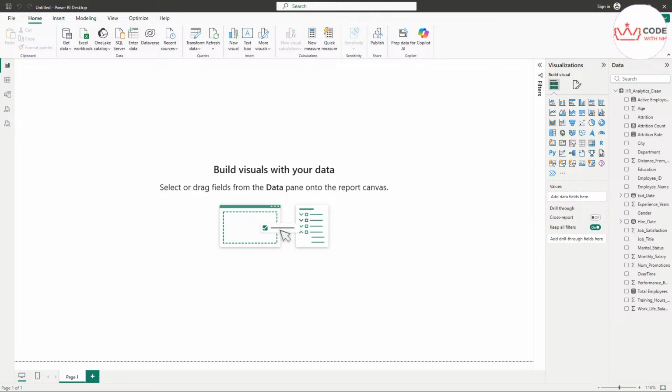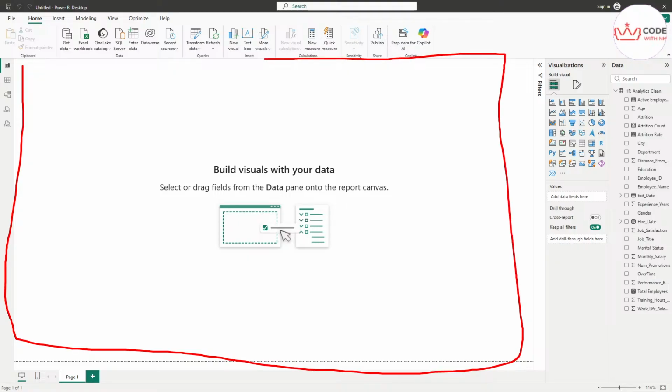Any doubt up till now, or else I can start with creating the dashboard. Okay, so understand this. This is our canvas.